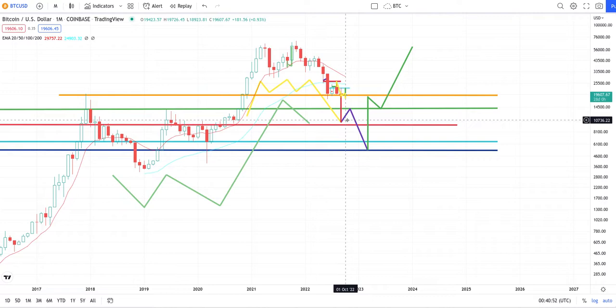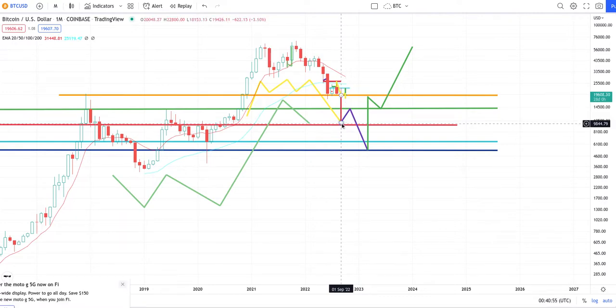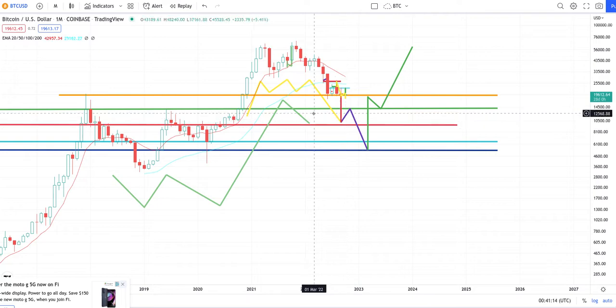So this is how I know, because all this is going to happen in 1 month, because once we hit $10,000, right, we have to close every month above $10,000. But I believe it's going to be fast. Like when it does hit $5,000, it may be in the same month. So, I mean, that's why I say once we get in this general range, it can get really nasty really fast.